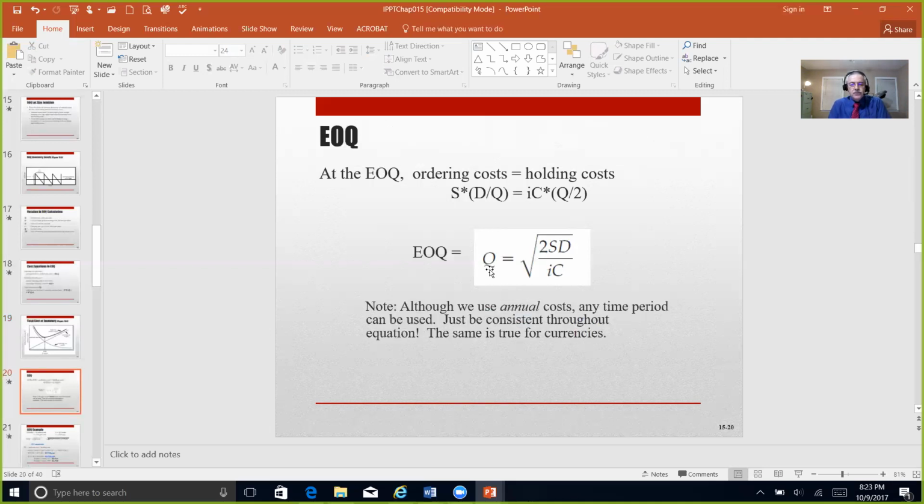And this 15.2 equation is the classic economic order quantity that minimizes the cost of managing an item in inventory. That's what it's all about. They give us this great example on page 379 and page 380. I would encourage you to feel comfortable in understanding the terms and how that is working, because this is a model that certainly you could use throughout the remainder of your working career.